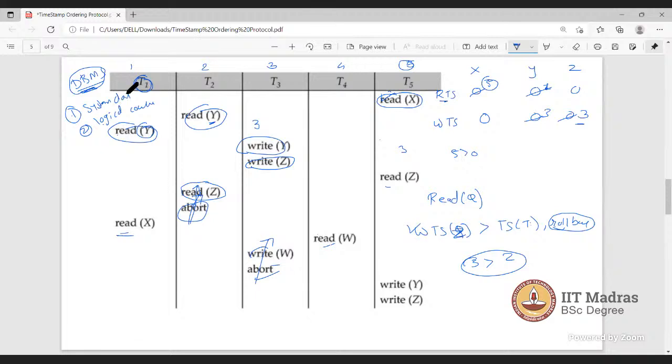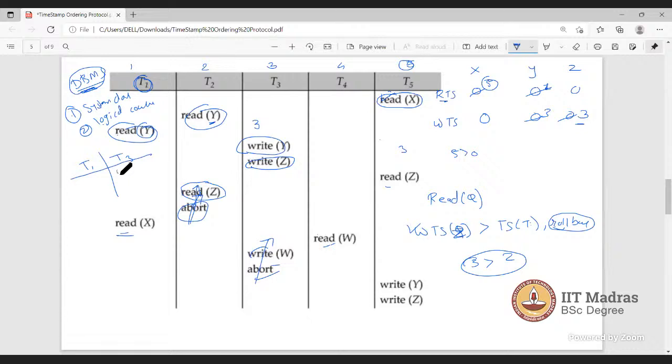Even if T2 executes after that, and if there is a conflict between T1 and T3, then T1 will be executed first, so we need to roll back T3. In case of conflict, suppose we have T1 and T3.